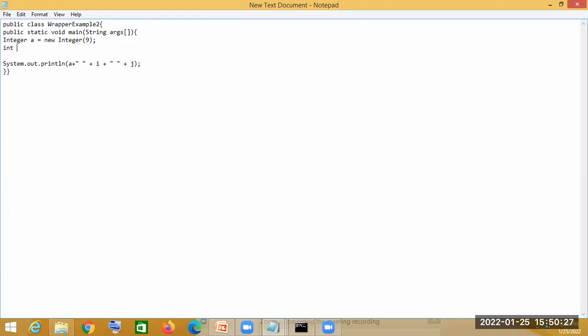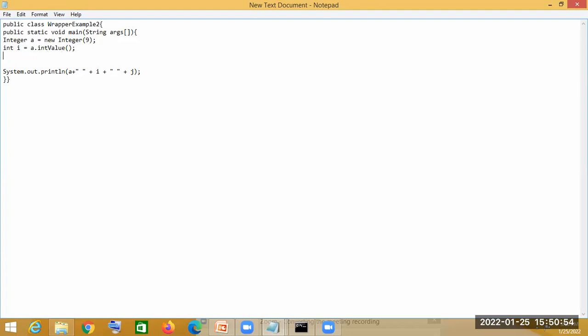So the Integer wrapper class primitive type is what? The Integer wrapper class primitive type is int. So that means we have to use int here. So int a with the object a dot intValue.